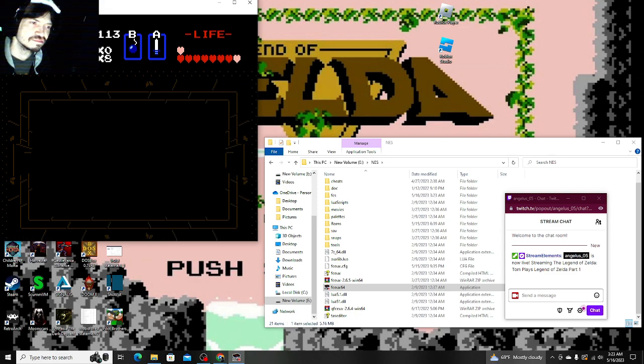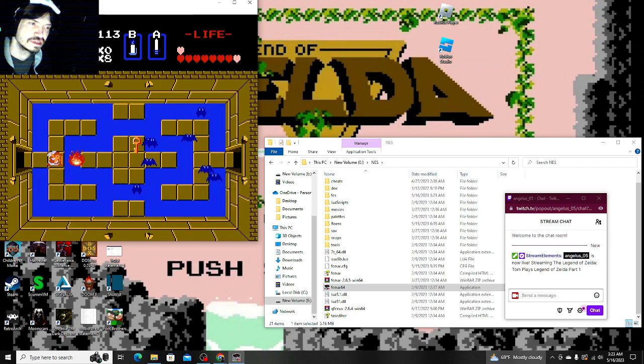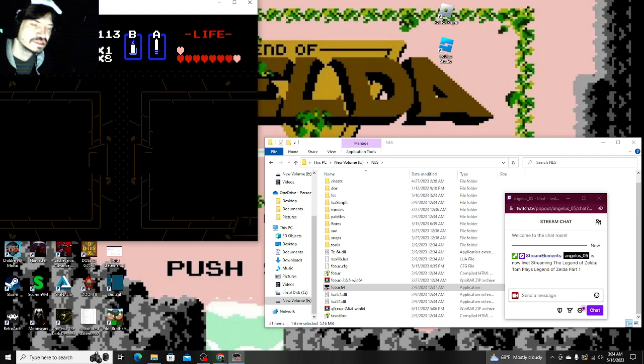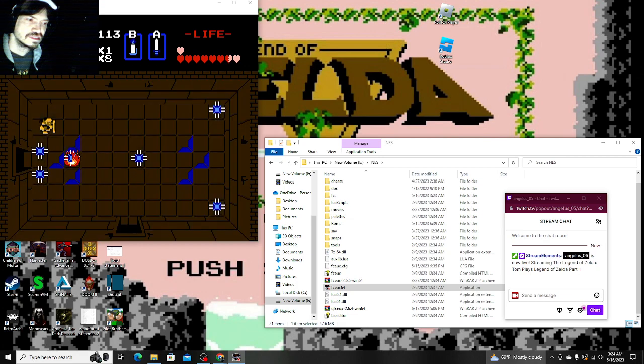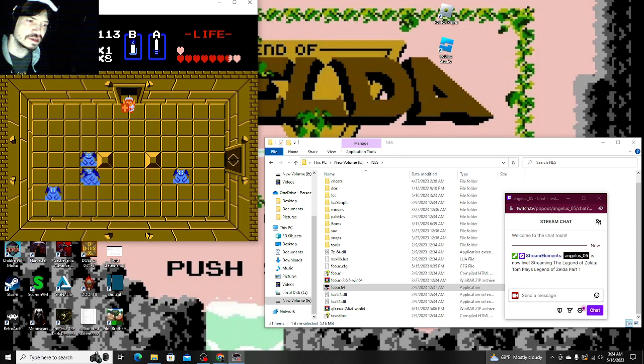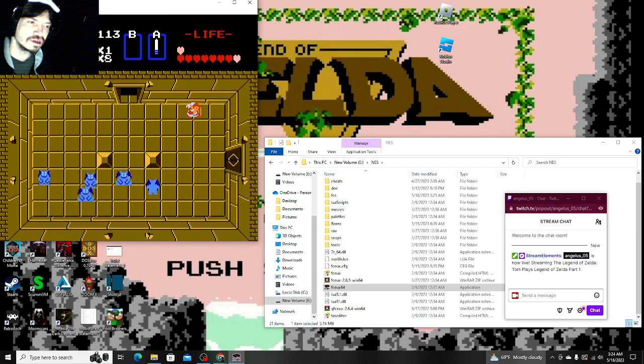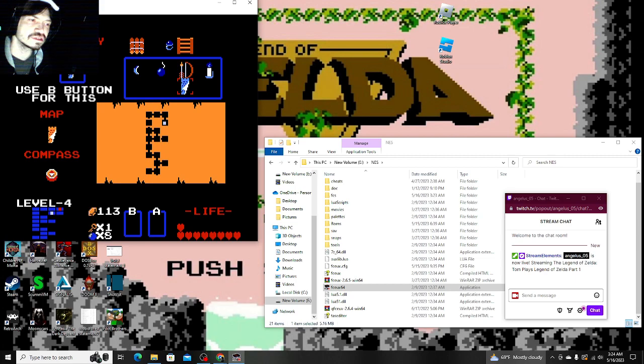Okay. Let me get this. What the hell? Alright. Didn't grab anything from that. Oh well. I think it's this way. Oh, shit. Okay, time to use a potion. Let's do this.